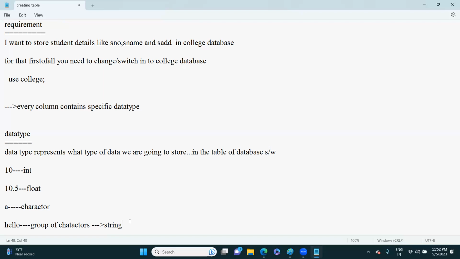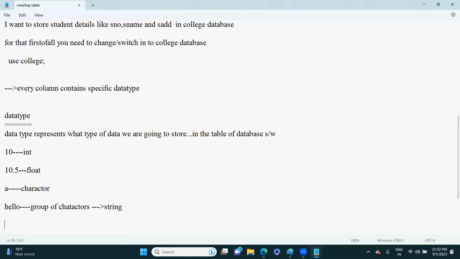In SQL we have a lot of data types. One fine day I will talk exclusively about the various data types present in the SQL language in a separate session.